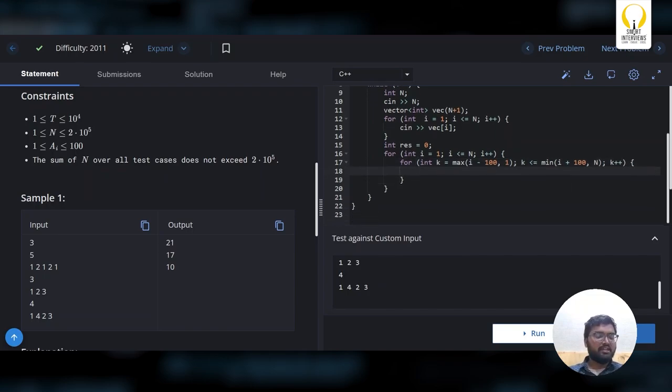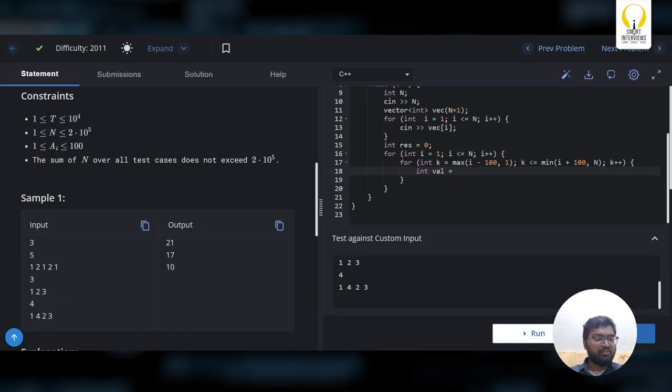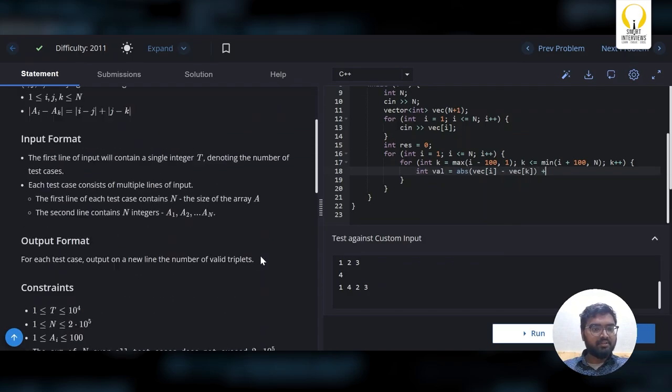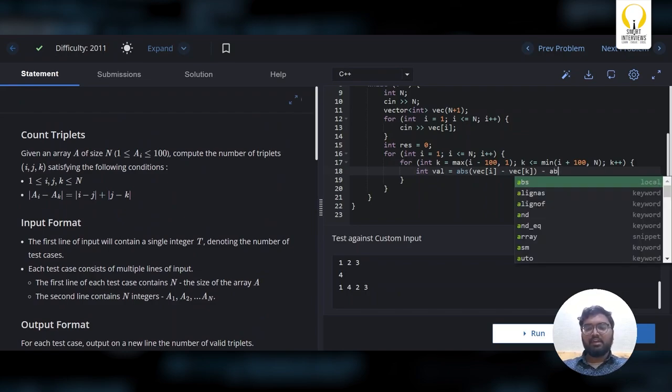If we try to increment our k, our first thing is we'll try to get the value. Always we are calculating one value, right? This important thing, a of I minus k. So what we are going to do here is we are taking absolute of vector of I minus vector of k, or minus, it should be minus abs of I minus k.